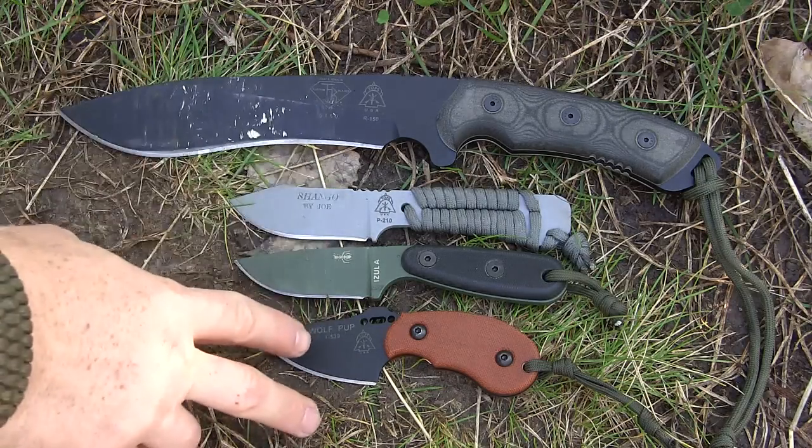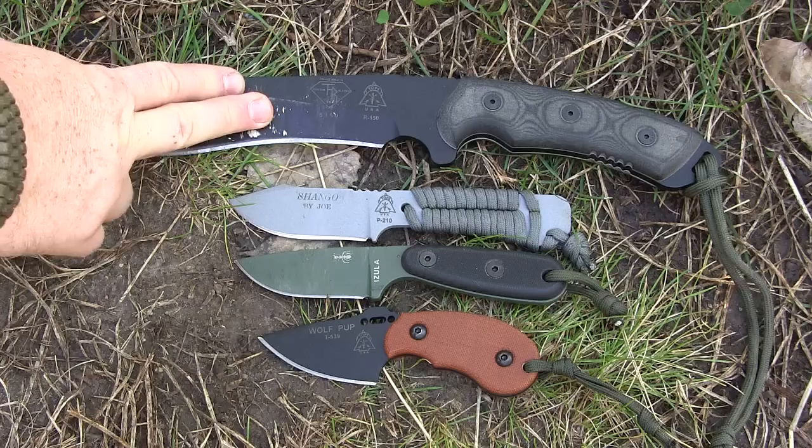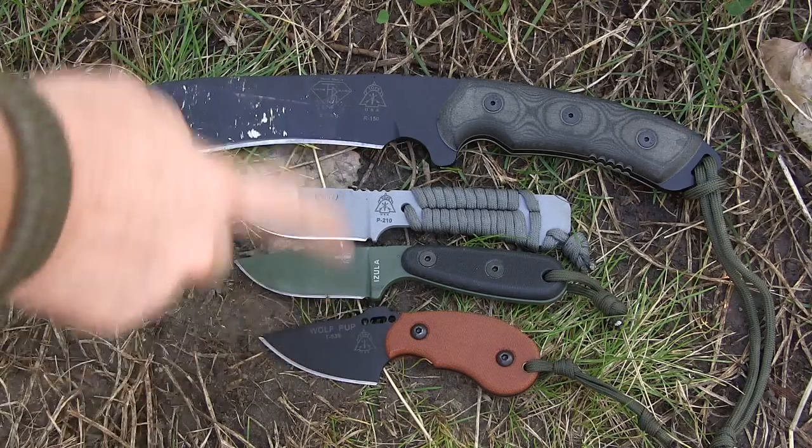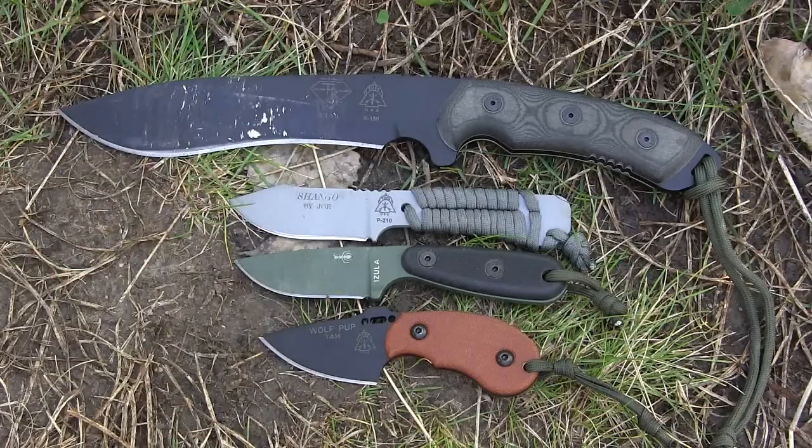And I have these 3 knives sitting in front of me that need to go out with my Dart for the day on a hike or a backpacking trip I'm doing. The Wolf Pup is going to be the last of these 3 that I pick. I'm either going to pick the Shango or the SE Azula or a BK14 or a lot of other knives. I'm just going to pick them because they just have a higher likability for me than the Wolf Pup. The Wolf Pup will be last on the list. So I'm giving it a likability of 3 out of 5.